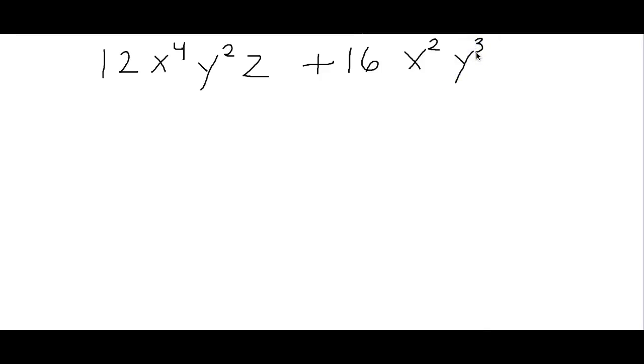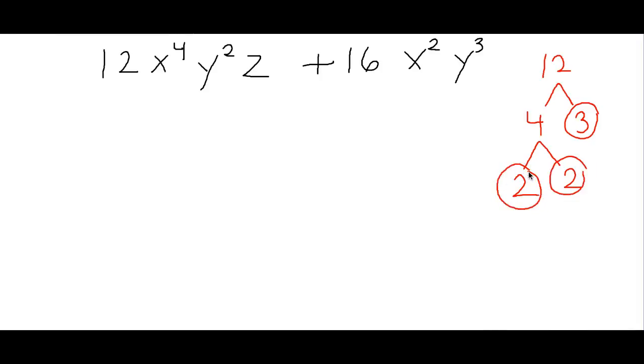Okay, first let's factor the numbers as always. So 12 would be 4 times 3. 3 is a prime number, so yummy yummy yummy goes in the tummy. 4 is a composite, so the frog will jump again. You get 2 times 2, prime numbers, they go straight to the tummy.